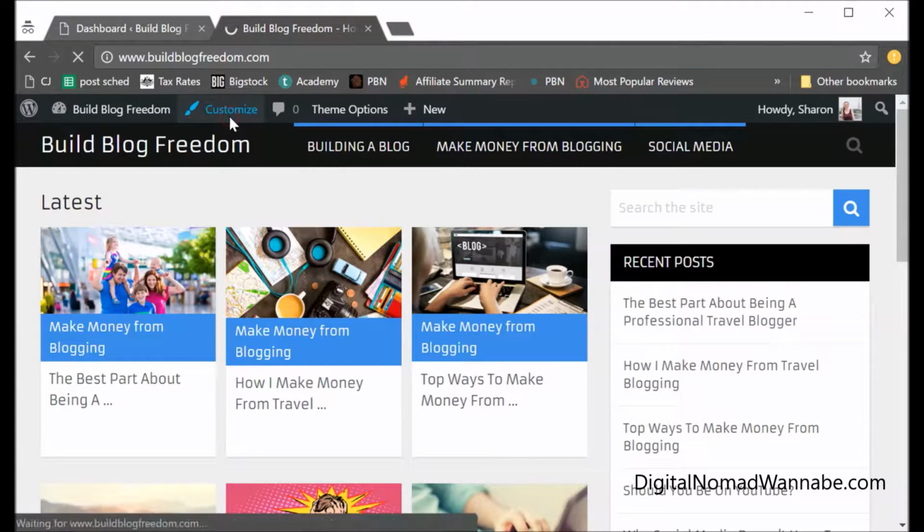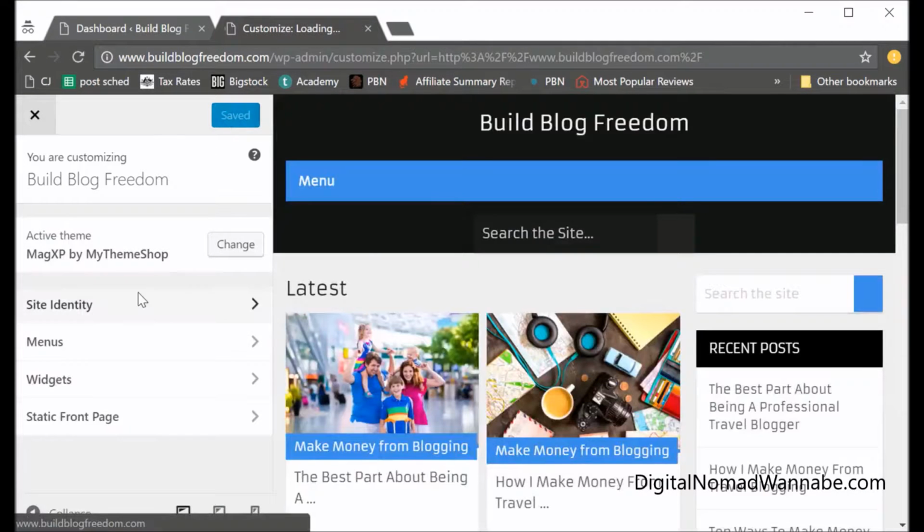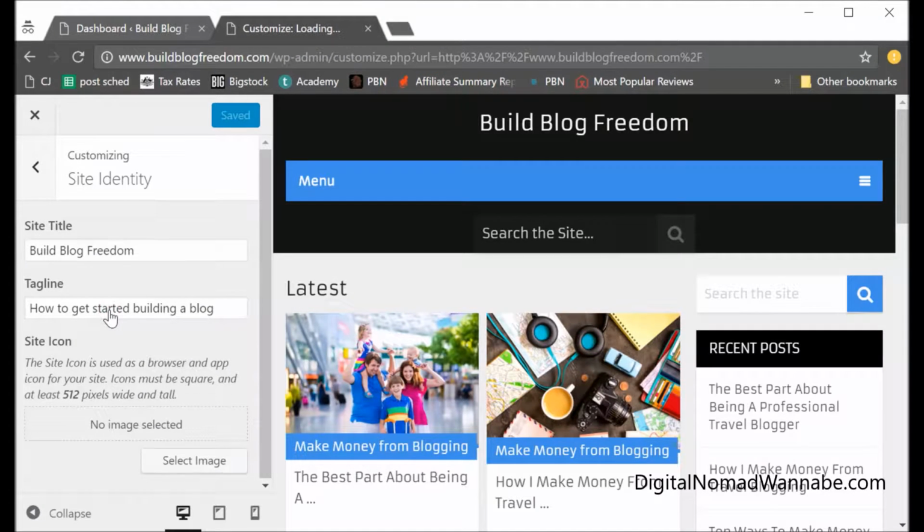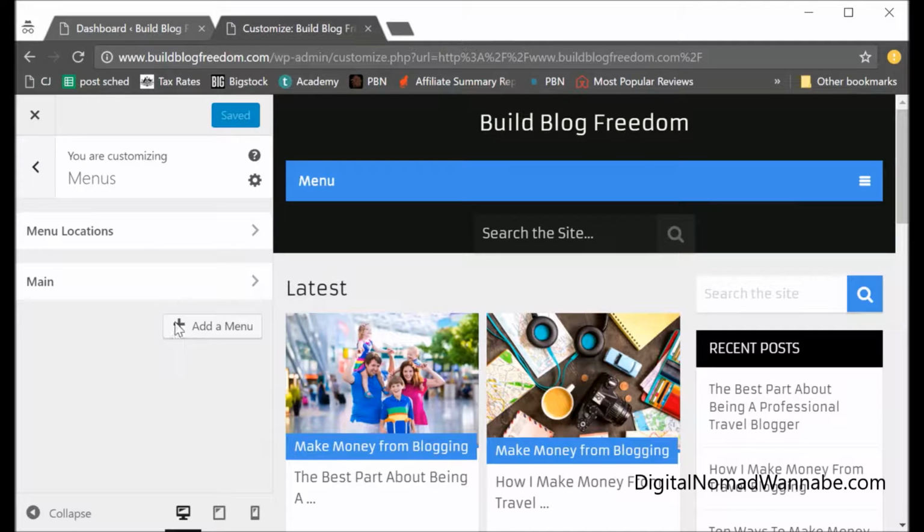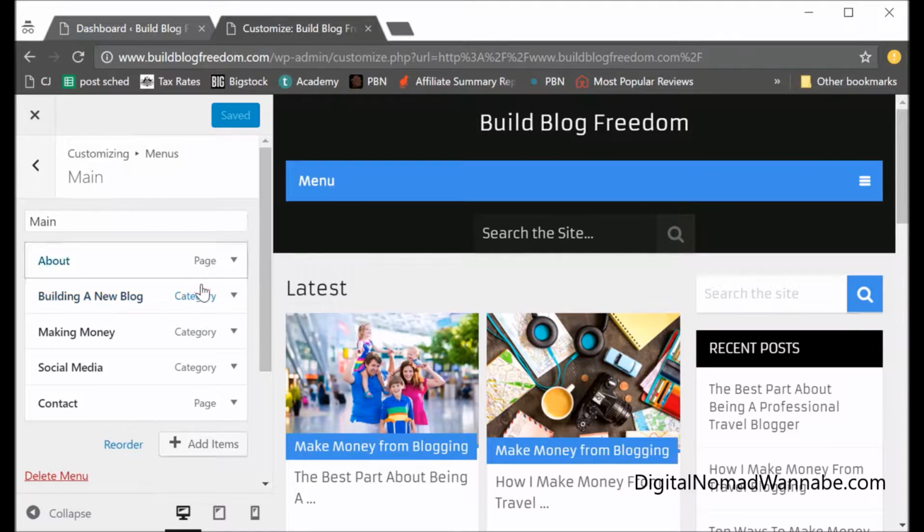So a good place to start is this Customize, and just go through anything you can find here. Now, when you are doing things in this Customize, until you press Save and Publish at the top, it doesn't go live on your site. So you can play with this as much as you want, and it's not looking weird to other people that might come across your site. There's nothing much there.